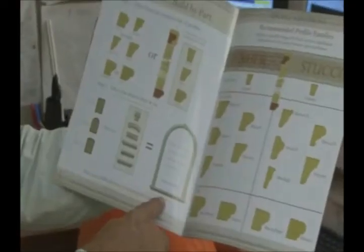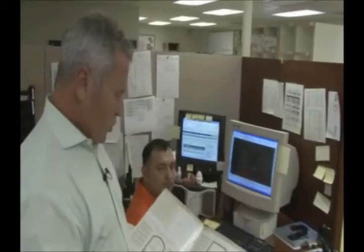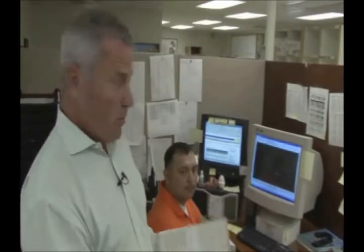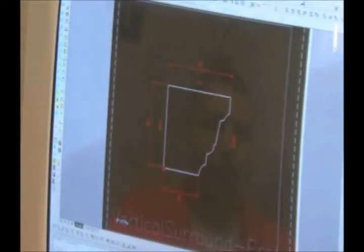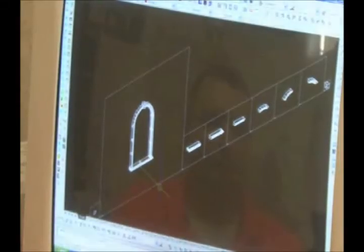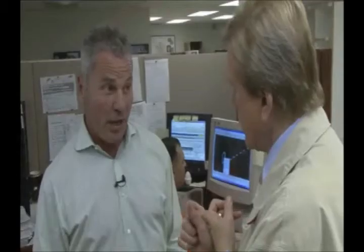We've selected a profile for the surround and a keystone to go in there. Next we determine the control dimensions — often just two, sometimes three — from the field. Once we have those, the program applies them and generates all part dimensions and assembly drawings. Not only is it sizing each piece, it's marking each piece in its respective position in the assembly. It also produces a bill of materials and simultaneously queries the database to check which molds are available. There's the 3D model and the assembly drawing — two man-hours of work done in 100 seconds, using a program we developed and hold a patent on.